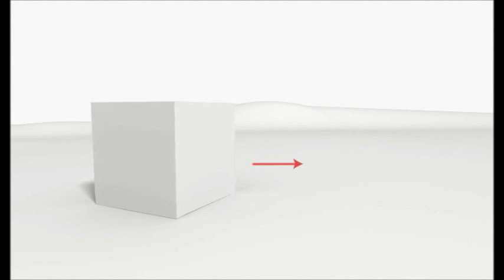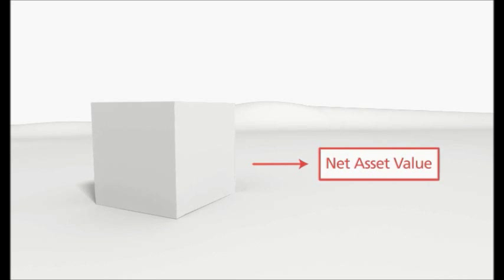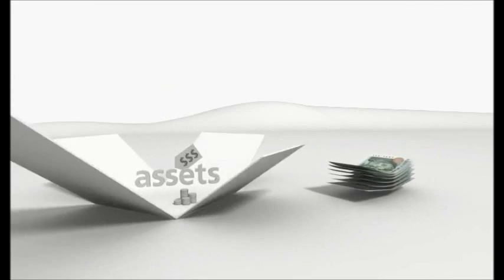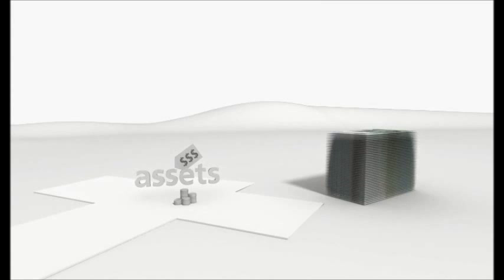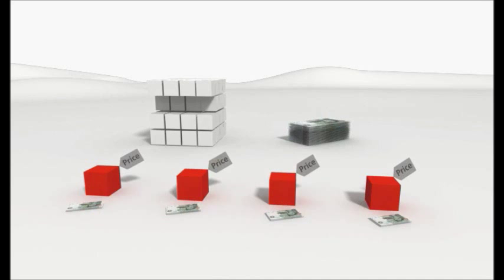The total value of a unit trust is called the net asset value, or NAV. This is the value of all the assets the unit trust owns, less the expenses incurred in running the unit trust. The value or price of each unit is calculated by dividing the NAV by the total number of units owned by all investors.